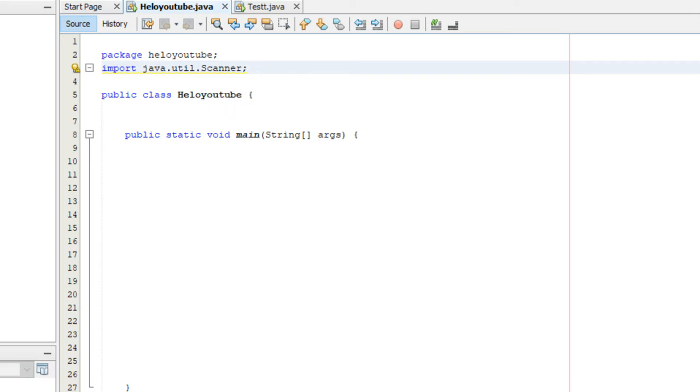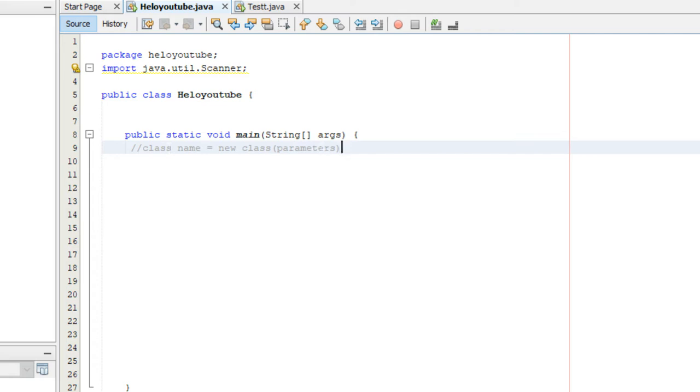And once we've imported the Scanner class, in order to use it, we have to create an object of that class, and that's also known as instantiating a class. And we do that within our main method. The syntax for instantiating a class, I'll write it in comments, is the name of the class, the name to which you're going to give the variable, equals new, the class name again, and then the parameters or the arguments if there are any.